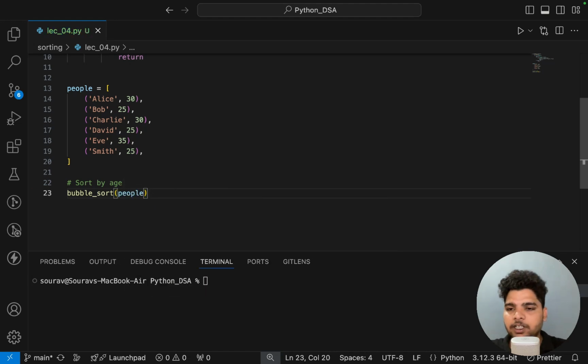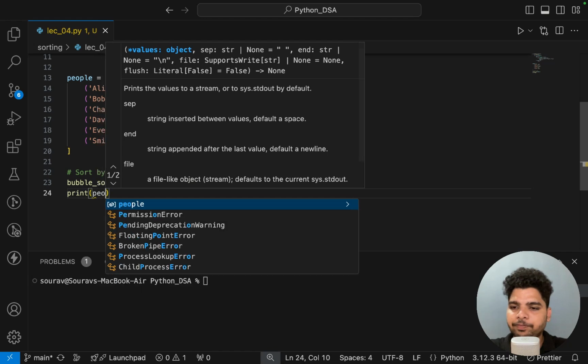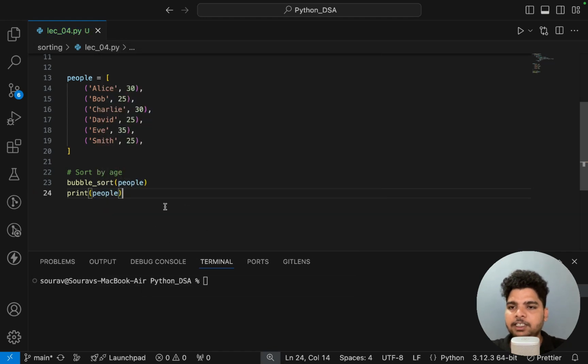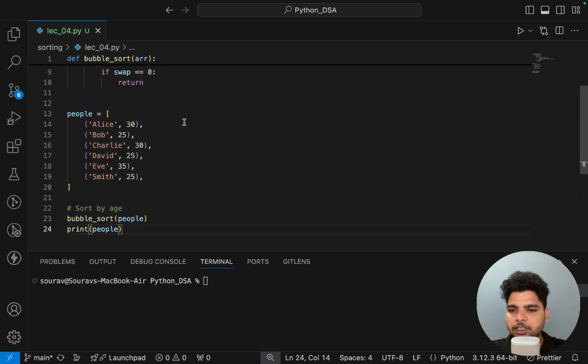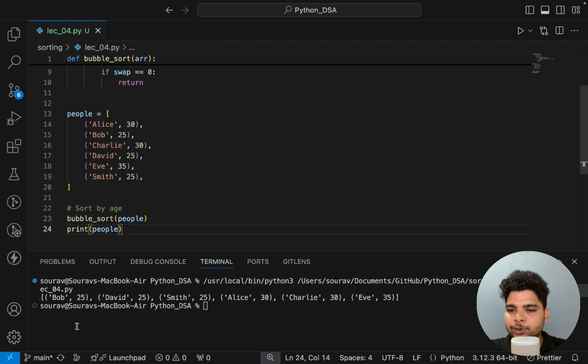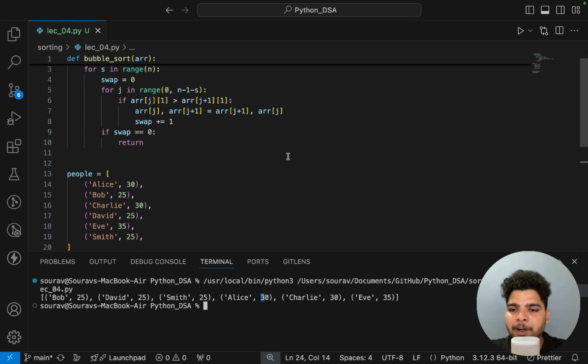Okay, now let's print the array, print people, and let's run this. So this is the code, let's run this. So here you can see first Bob, then David, because their age is the same, 25, then Smith, whose age is 30, is coming next, then at last Eve is 35, right? So that's how bubble sort works.